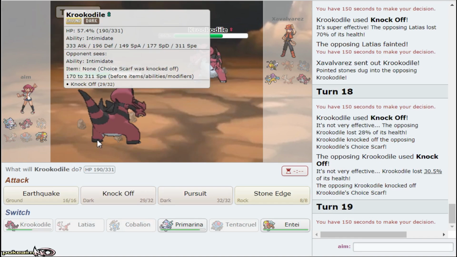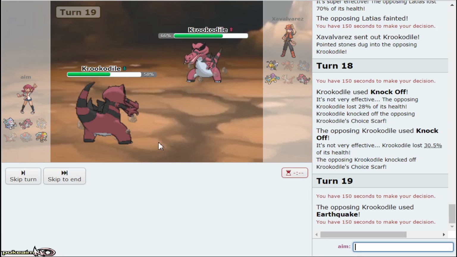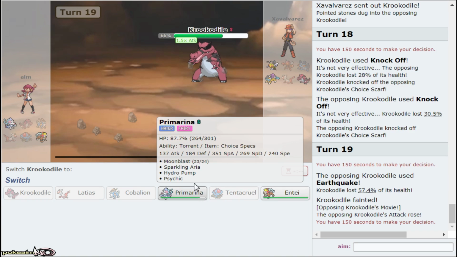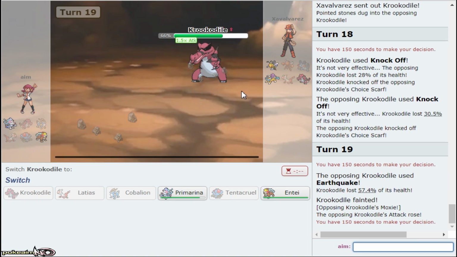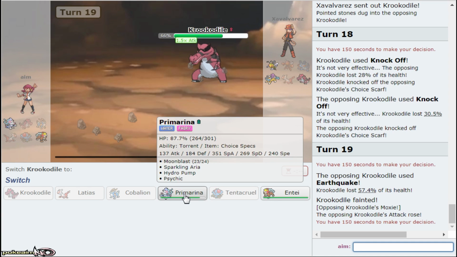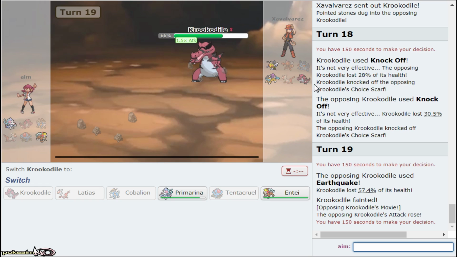Oh, damn, he hit the exact same play. I mean, I still win him at Extreme Speed, don't I? But I have to win a speed tie now. That's not good. That's really not good. He made the correct play, which was... No, actually, Knock Off was not his play. Earthquake was his best play, and it worked out for him. Basically, if I switch up the Primarina and he went for Knock Off, I got my kill.